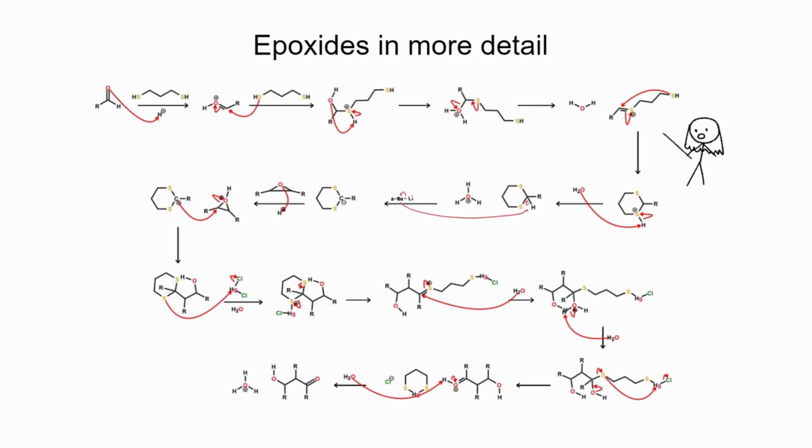To expel the sulfur protecting group, mercury chloride and water is used. The sulfur will attack the mercury, expelling one of the chlorines. The second sulfur will use its lone pair of electrons to make a double bond, thus breaking the bond between the carbon and the sulfur with the mercury attached. A water molecule will attack at the double bond, breaking it and giving the sulfur back its electrons. A separate water molecule will remove one of the hydrogens from the OH2+. The oxygen from the alcohol group will then use its lone pair of electrons to make a double bond, expelling the sulfur group. Then another water molecule removes the remaining hydrogen from the oxygen.